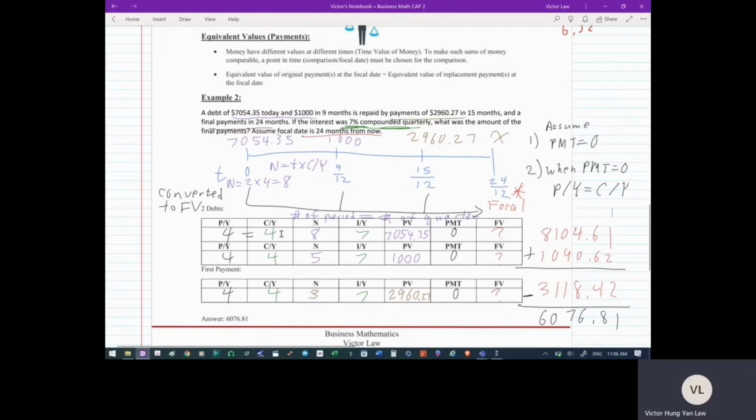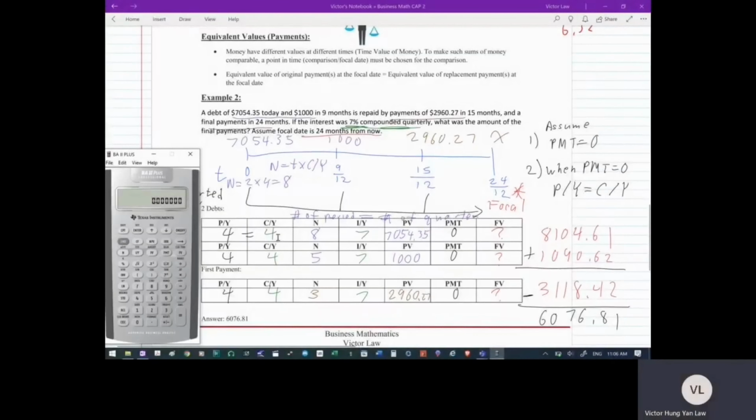Once we have all these 6 boxes filled out, then we can plug it into the financial calculator to solve for future value. We start from the left side and input PY and CY. Second function, PY is 4, so we put 4, enter. Then we go down 1 time to CY. CY is 4, so we put 4, enter. And then we clear the bottom left corner.